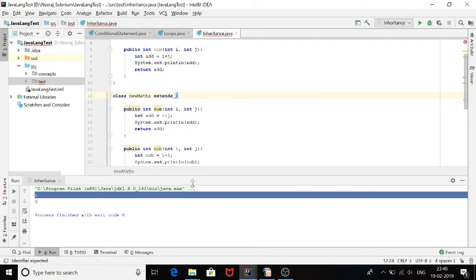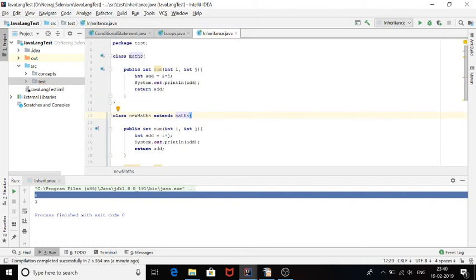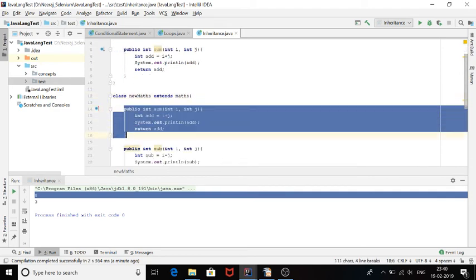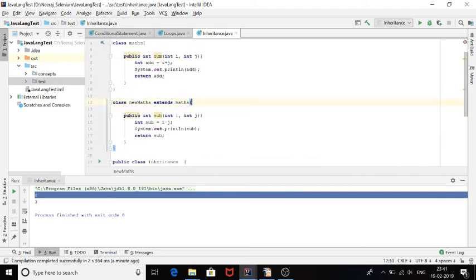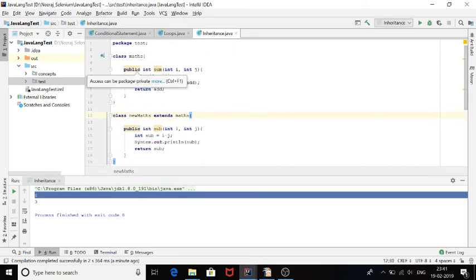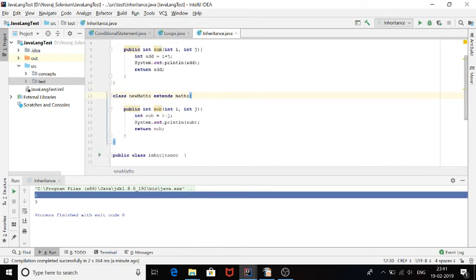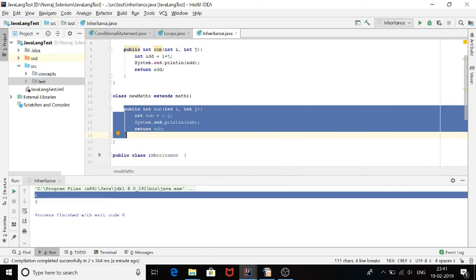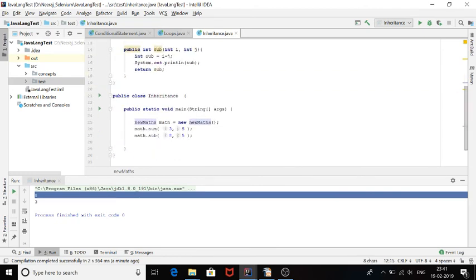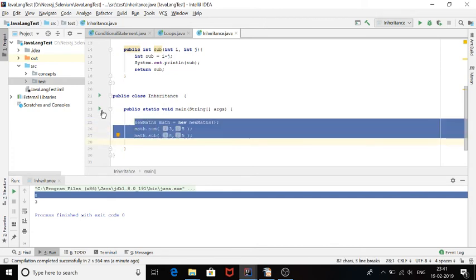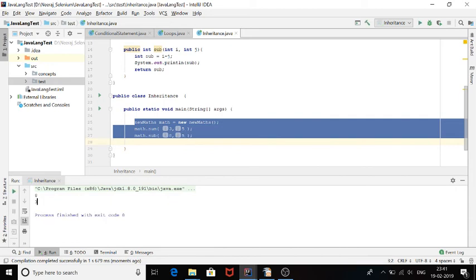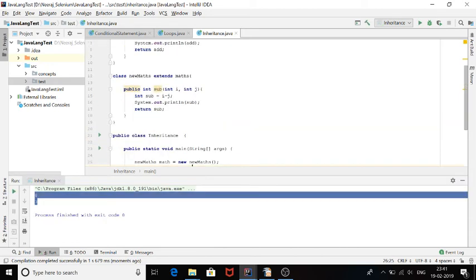extend math, by using this I now have this method in this class and the subtraction method in the child class. So by creating this, if I want to run the same set of code, I can run it, and now you will see that 8 and 3 is printed.